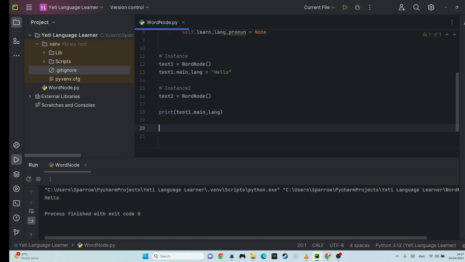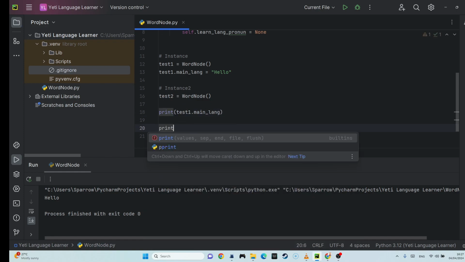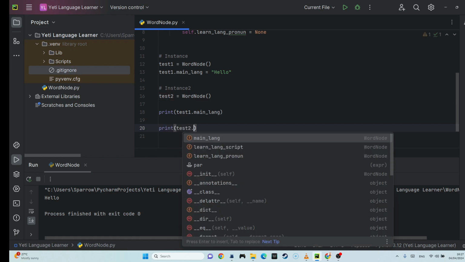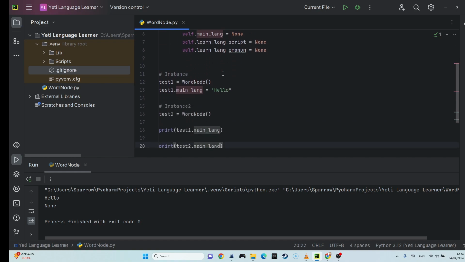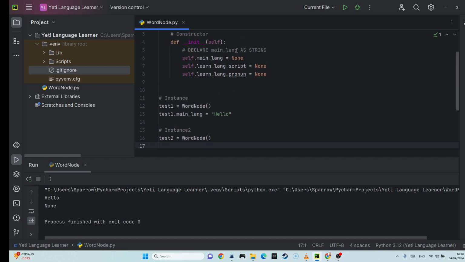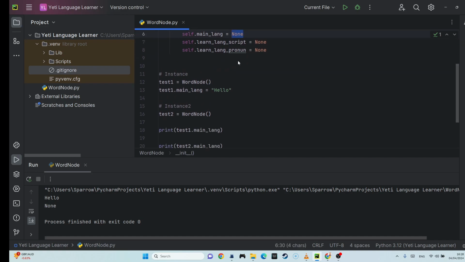And if I do test2.mainline, what's it going to say? So what are going to be the 2 outputs here, and in which order? So hello and none. Okay, so with test1 I've changed the language to say hello, whereas with test2 I have left it as none.